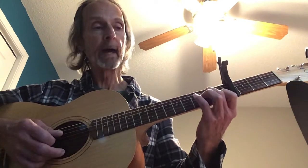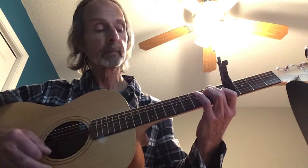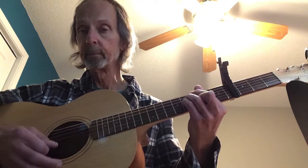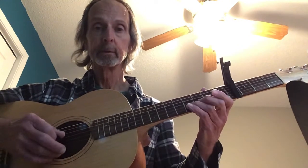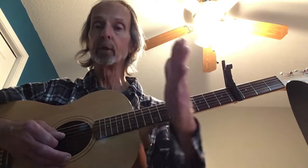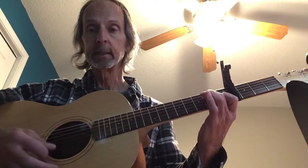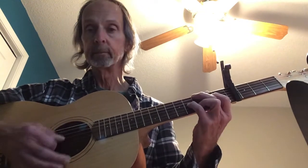So we have a little chromatic line, the A minor 7, that note, going to this note, going to this note. So it's going... That's a chromatic line. Those notes are right next to each other. It's going from E to E flat to D. E up here, E flat, D.